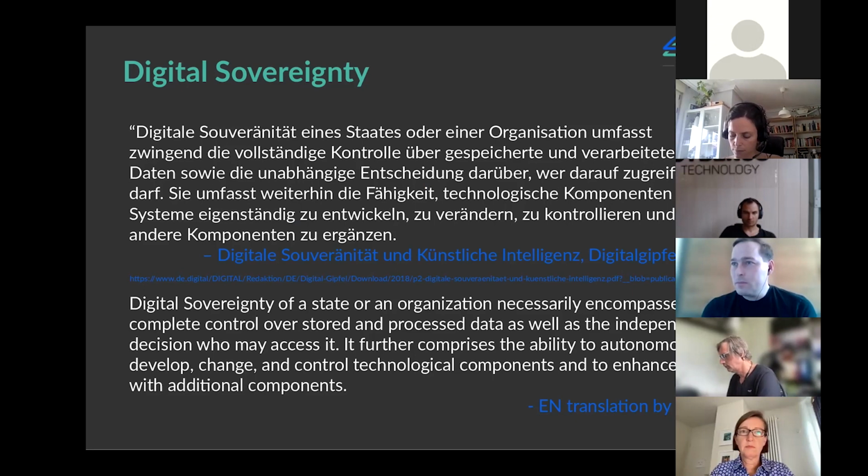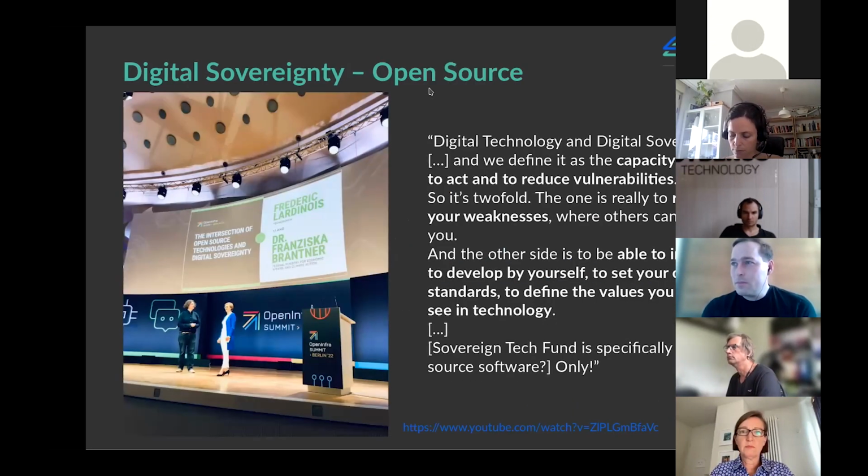And we have a very similar statement from the Parliamentary State Secretary, Dr. Brandner, at the Open Infrastructure Summit two weeks ago in a keynote, where she basically also had those two angles. One angle really being the ability to avoid dependencies that may introduce weaknesses, and the other angle being the ability to innovate, to develop technology for yourself.